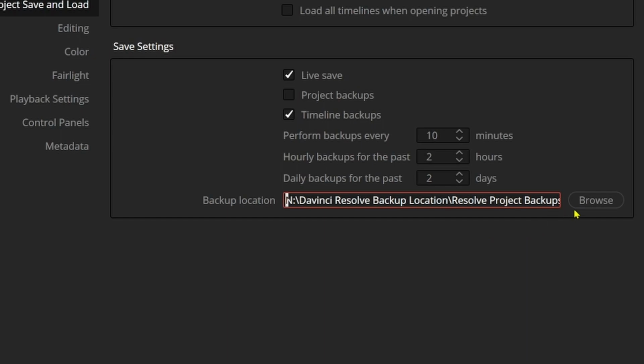And then I came over here, used the Browse button, browsed to that location, and selected it. And then DaVinci Resolve added the Resolve Project Backups. So you don't have to add this. That will automatically be added by DaVinci Resolve.